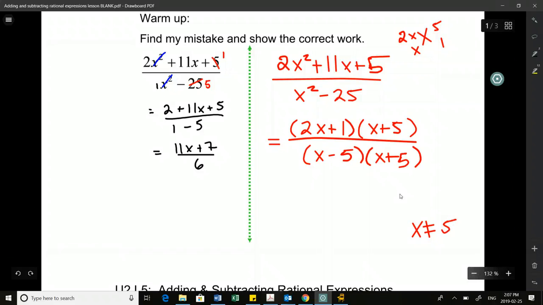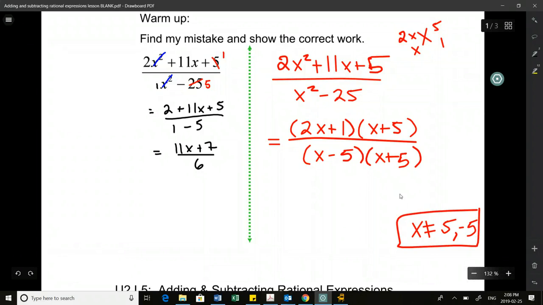So you should have restricted 5 and -5. I also saw a lot of restrictions of 0. Okay, 0 is actually not a restriction here. Why is 0 not a restriction? It's next to 1, and then it's also -25. Yeah, so if I sub in 0 here, in order for me to say, oh, this thing is a restriction, I need to be able to sub it in, and it causes the denominator to equal 0. If I plug in 0 here, I actually get -25. So that's not a restriction.